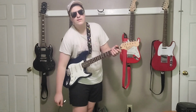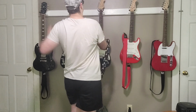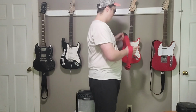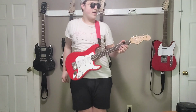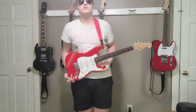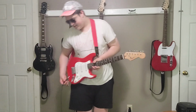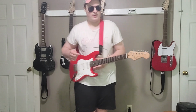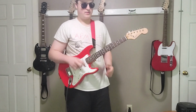So yeah, that's enough about this guitar. On to the next guitar. This is my Squier by Fender Mini Red Stratocaster. And this has seen some action in the videos, but it's seen way more action outside the videos. But this is my main drop D guitar.